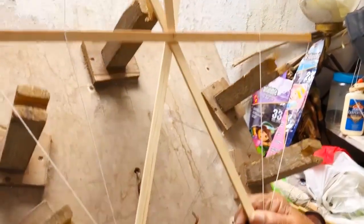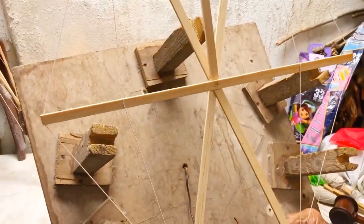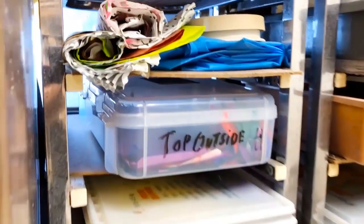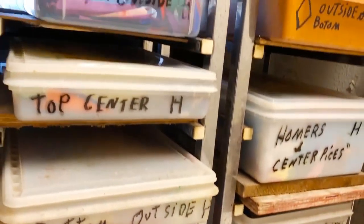Ladies and gentlemen, an H kite, from the kite master, using his kite mule. And now if you want to paste it from here, I'll show you how to paste it. Now you've got top outside, top center. All of these are pre-cut.